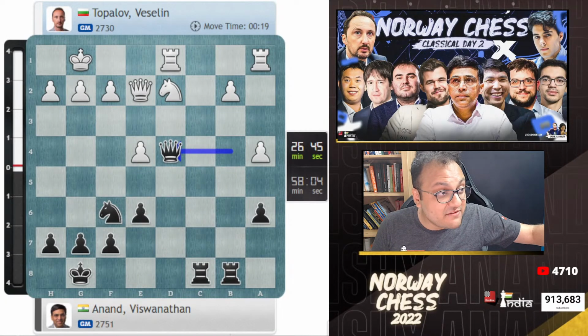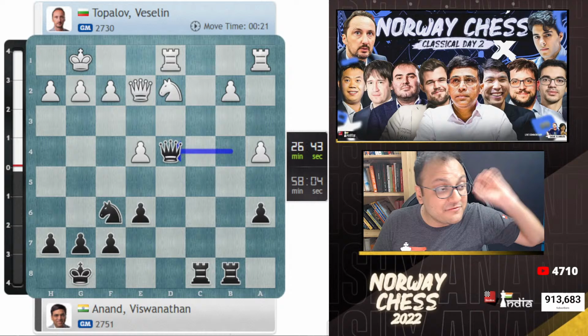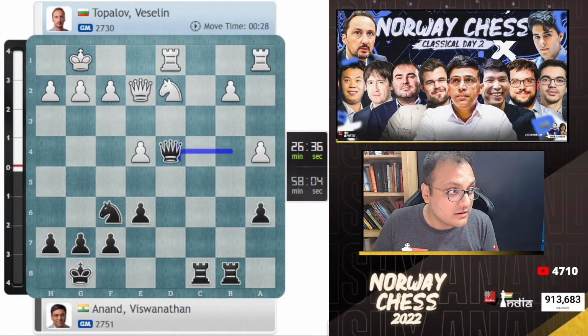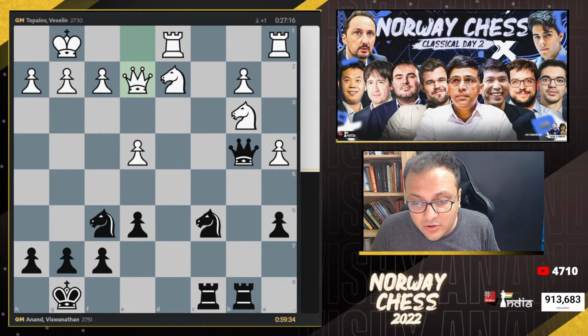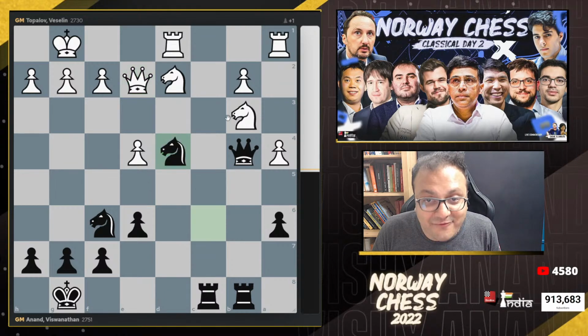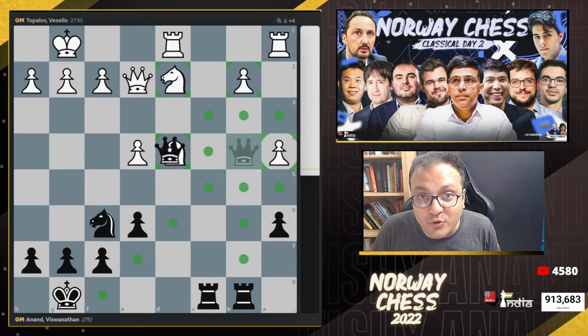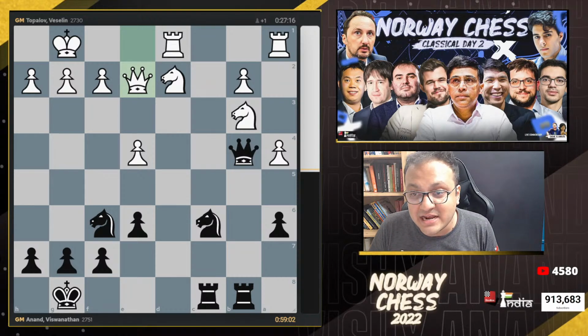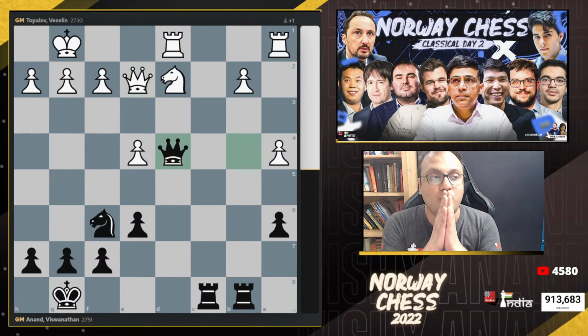Vishy did go knight d4. Topalov did take. Vishy has 58 minutes on the clock. Topalov has 26 minutes on his clock. This is what has happened on the board. Knight, queen e2, knight d4, knight d4, queen d4 has happened. Topalov has 28 minutes and now he has to figure out what to do next.